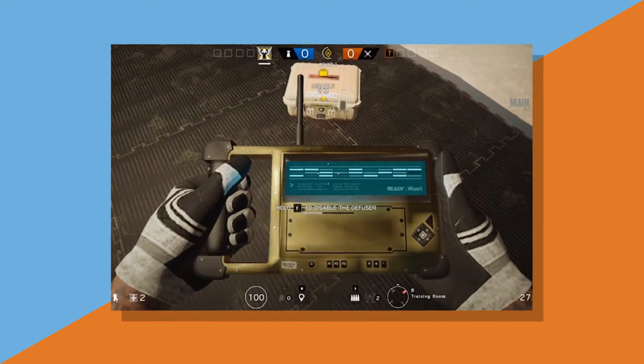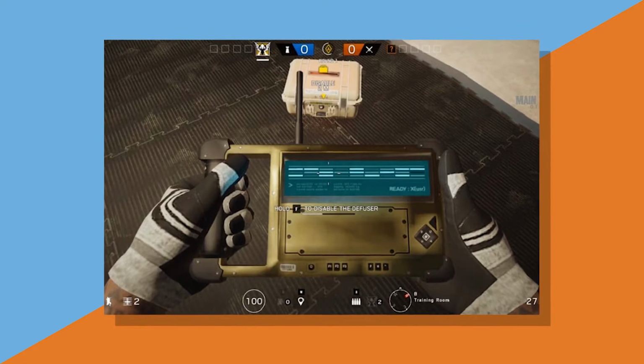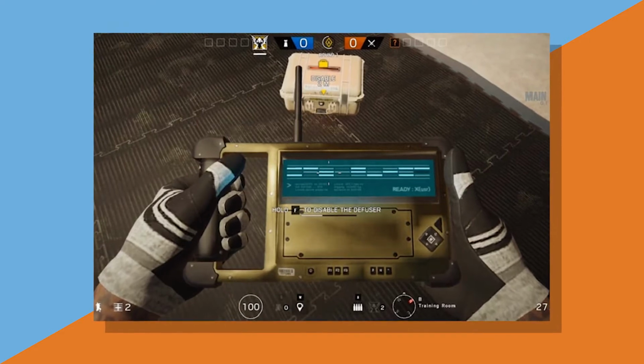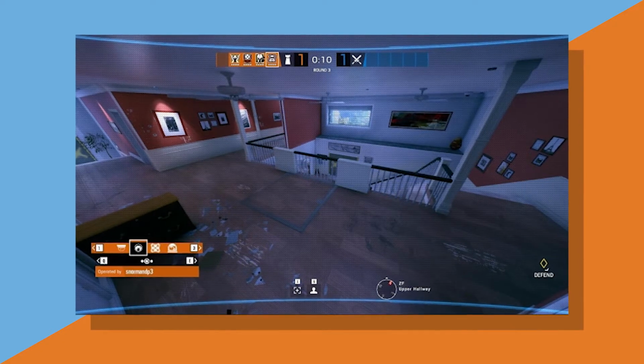So we have a new diffusion animation. I think the guys on the stream said it was a bit silly and a bit unrealistic to be smashing away at a box with your gun. So it's fitting with the whole simulation thing. And we also have a new observation tool. So this is going to be really interesting.